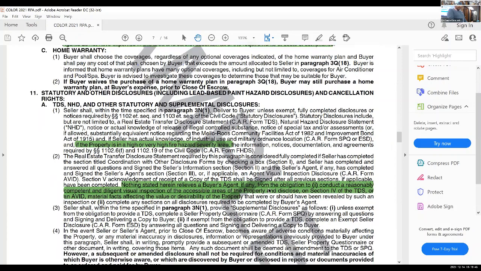Home warranties are a great idea in many instances, depending on the company. Research for yourselves, but they will also cover your errors and omissions deductible if you use that home warranty, and make sure that all your paperwork is in order. So it's a great mitigation tool. I try to get a home warranty for all my buyers. If they don't want it, I pay for it. Because you never know, guys.